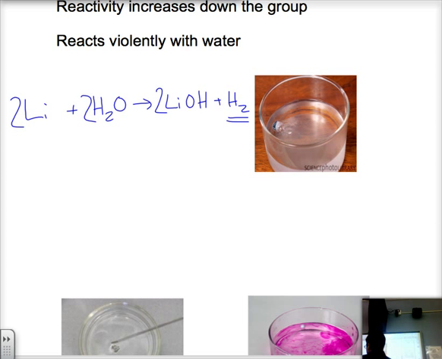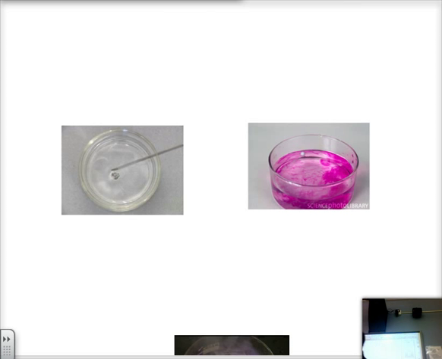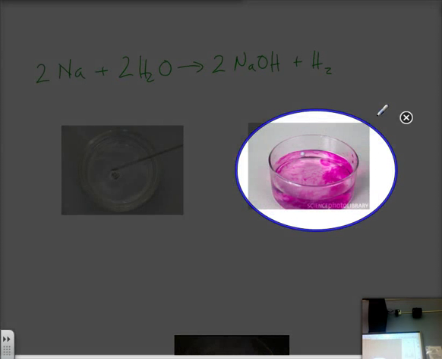In the case of sodium, as you may recall, sodium will react with water to also form sodium hydroxide, which is a base, and this is why we see in this particular case over here how it has become purple. The phenolphthalein, which is an indicator, becomes purple or fuchsia when in the presence of a base.